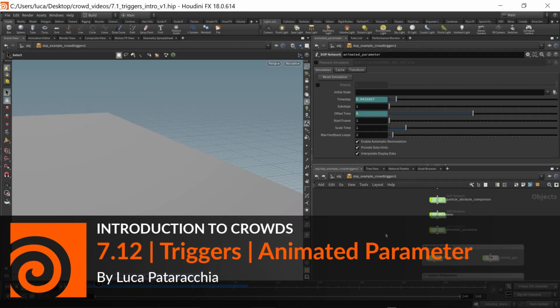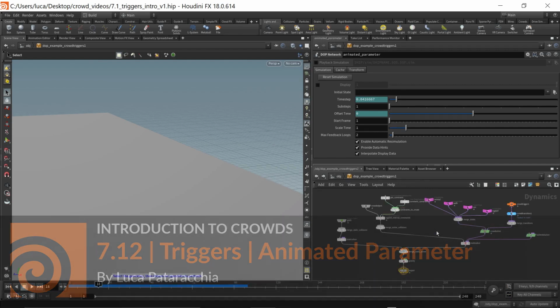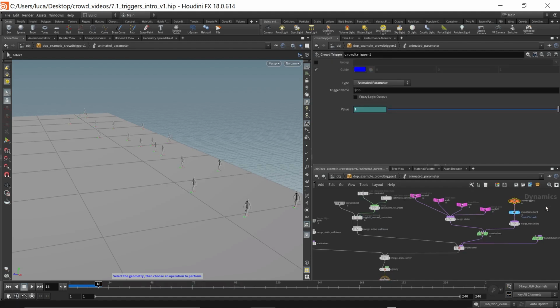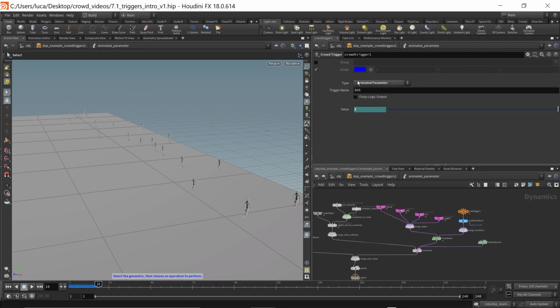Okay, next example is fairly straightforward. Not much to it. This is just using an animated parameter. It's just like it sounds. So come over here to this trigger and animated parameter. And basically I've just made a little expression in here.